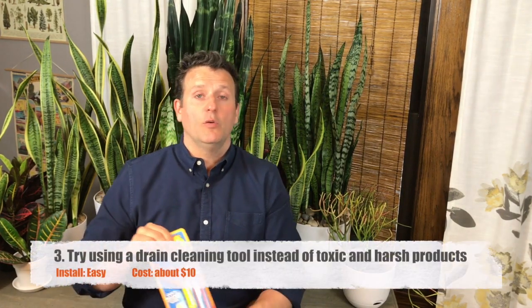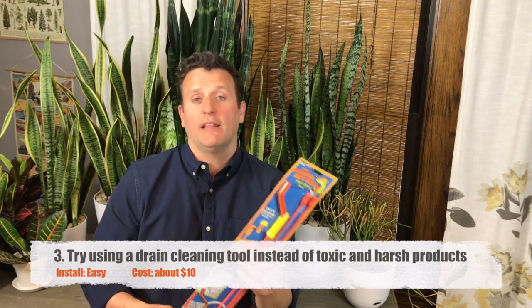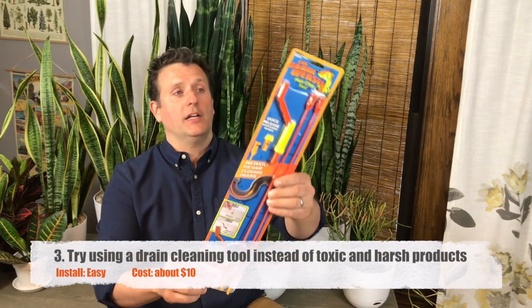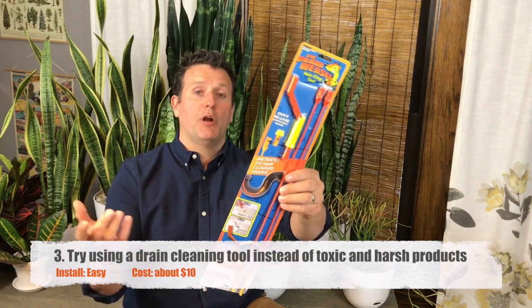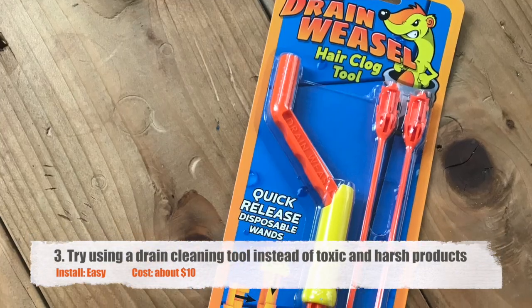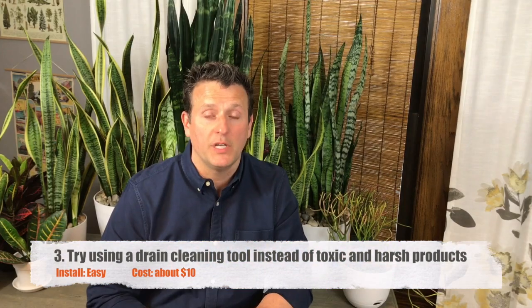As we're still into plumbing, we do have those pesky clogged drains in our bathrooms. Instead of using a toxic drain cleaner, use a product like the Drain Weasel. There are a lot of products out there like this — it's basically a handheld auger and these work tremendously for a lot of those pesky clogged drains in the bathroom. So instead of reaching for the toxic chemical, you're using a little hand auger. It's great.